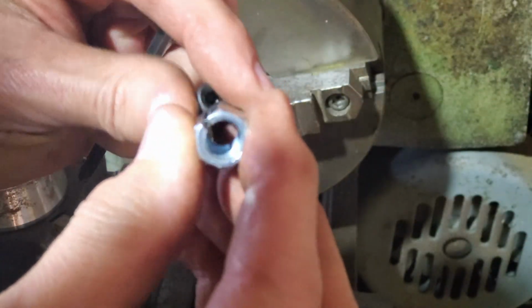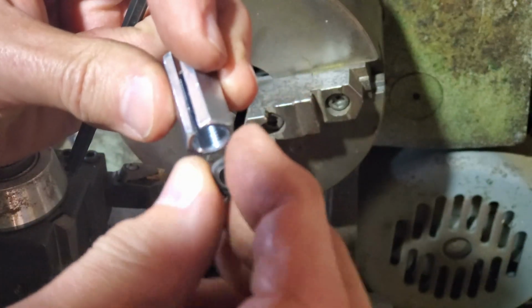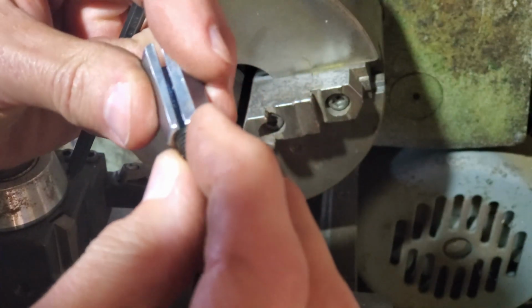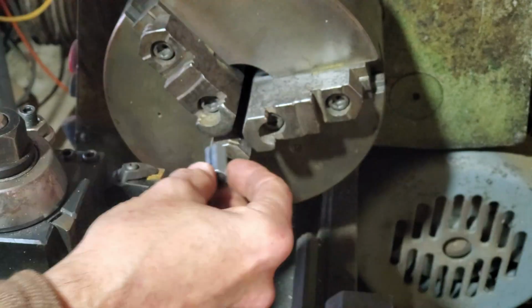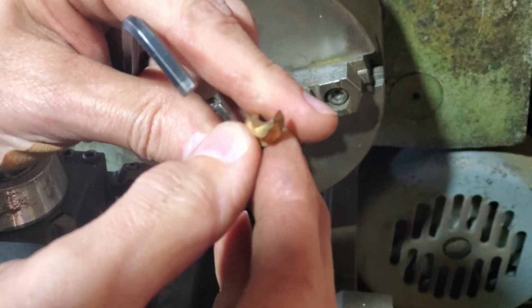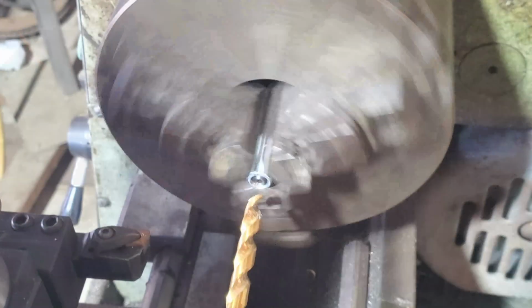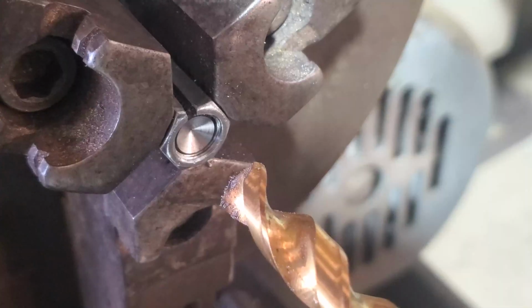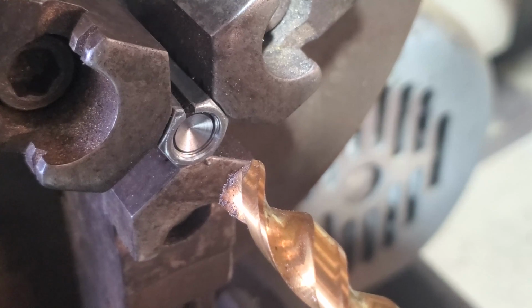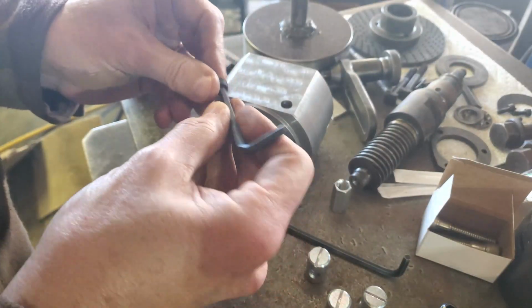Made a fixture out of a fine thread 3/8 coupling nut. I slit it, so I'm just going to load the set screw into it backwards. First thing I'll try is a brand new split point 3/8 drill bit. That's basically what I wanted, which was take the cone right out almost to the threads. Flat set screw on the side.